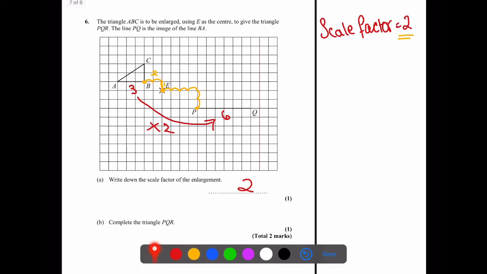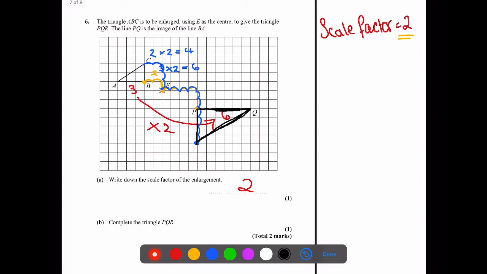All right, so now what I'm going to show you is point C. So how do we get from point C to E? We go across 1, 2 and down 1, 2, 3. So in order to work out where point C is, we're going to go across 4 because that was 2, so we need to double it. So we're going to go across 4, 1, 2, 3, 4, and we're going to go down 6 because we need to times that by 2, and that was 3. 1, 2, 3, 4, 5, 6. So our new point will be there. Meaning that our triangle then will go down to there and down to there. And you've got your second point.